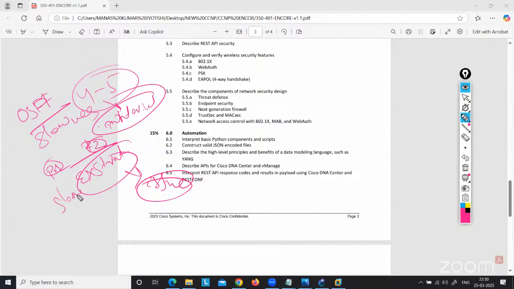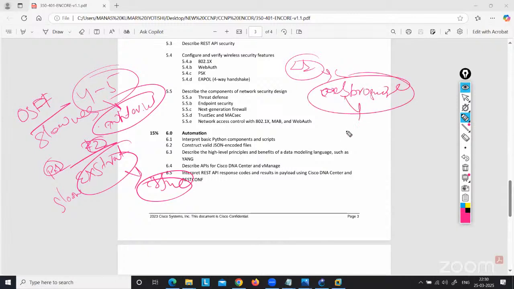Yes, this is the L1 line. Whenever you get an L1 type of ticket, suppose one web browser is not opening. So what is the basic step? What do you need to do? First, you need to ask the affected user. Before that, you need to know whether the whole site is facing the same issue or only one user. If it is one user, then you need to do this type of thing.